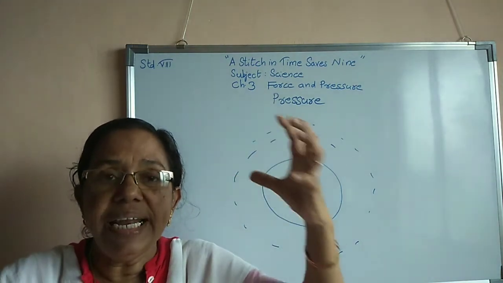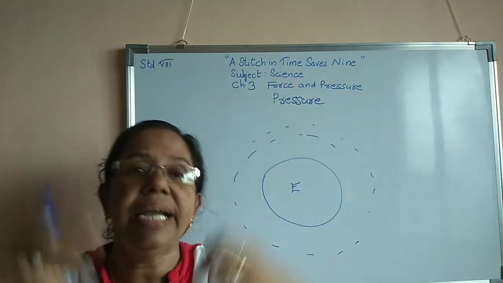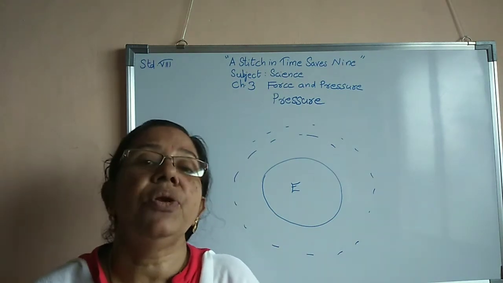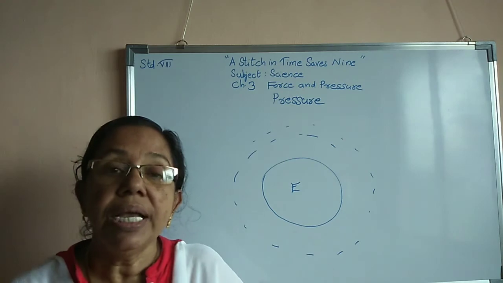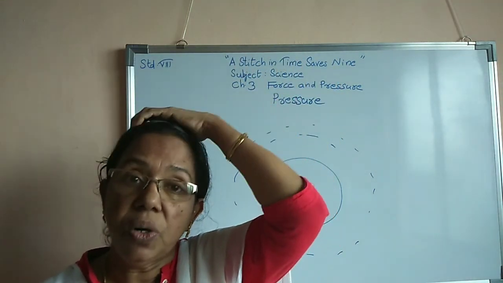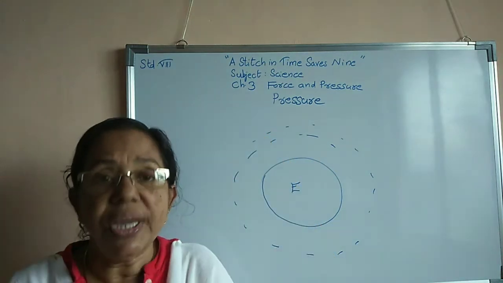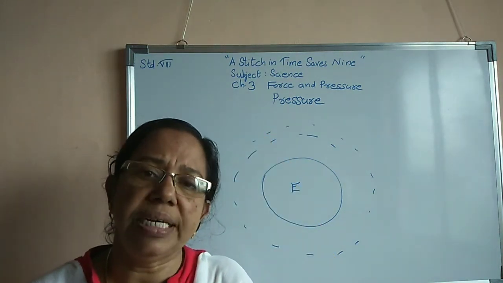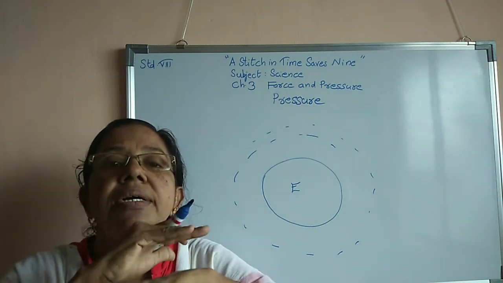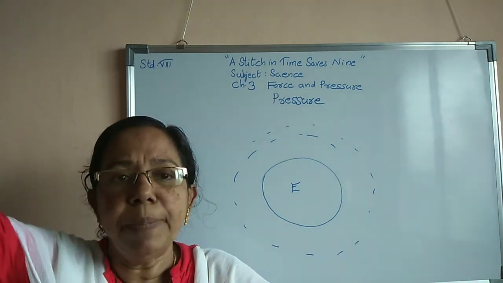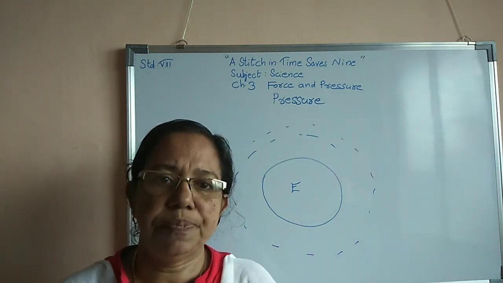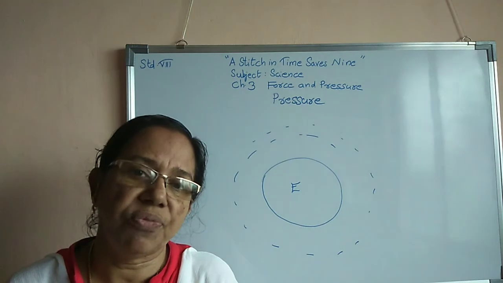Now, when air is exerting pressure on our head, we are not falling. Why are we not falling? Its answer: the pressure exerted by the atmosphere on our head, an equivalent pressure is produced by our blood. As a result, the pressure acting by the atmosphere is balanced. Because of that, we are not falling.